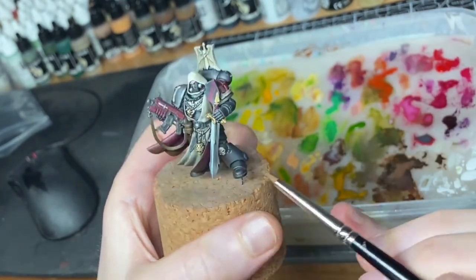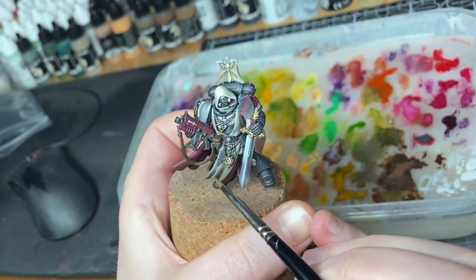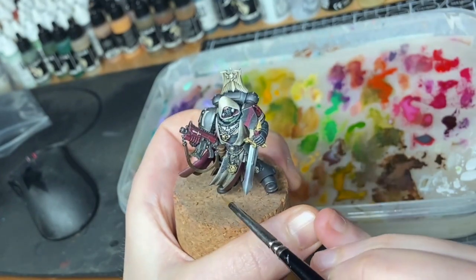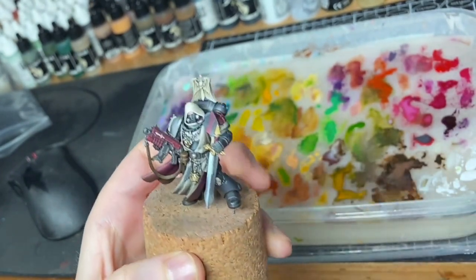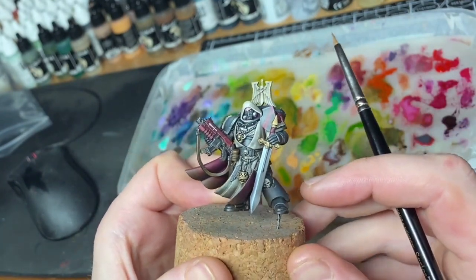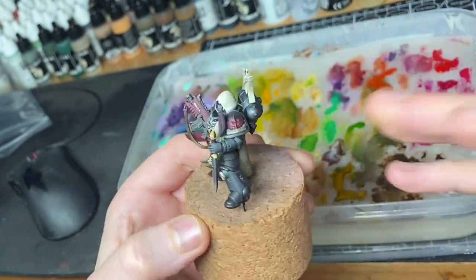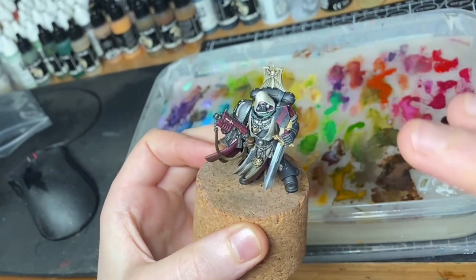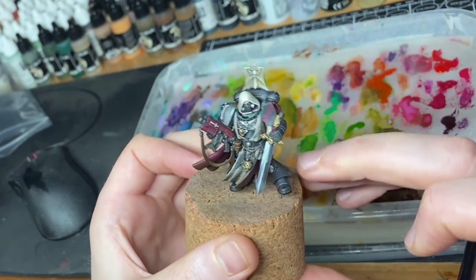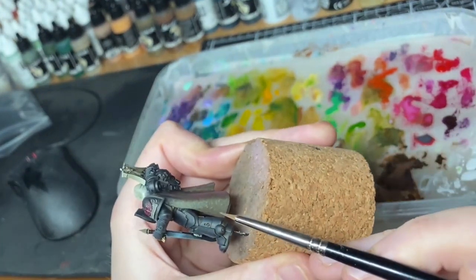Because this is the back, I don't want to go as bright as up here. I've got it dirty down the bottom, so I'm not taking it all the way down — because he's fallen, he doesn't have a home base. That's why I've gone for a more damaged look on him. But he keeps his war gear in pretty good condition; his sword's great, his bolter is still pretty good. He's got that Dark Angel's proudness going.